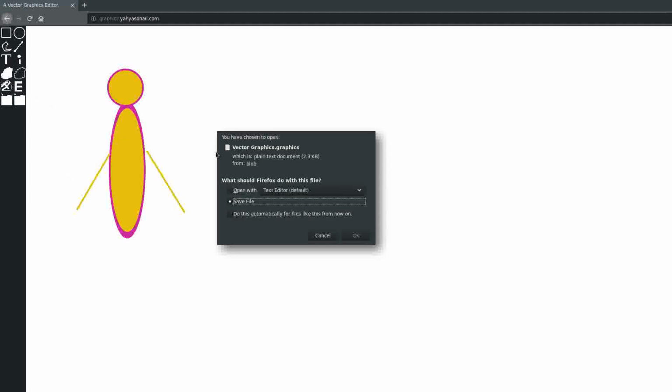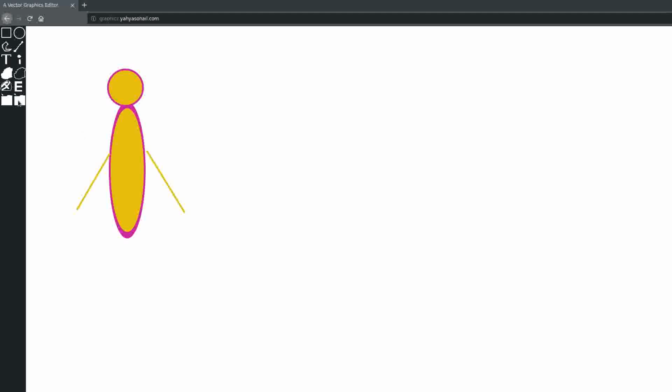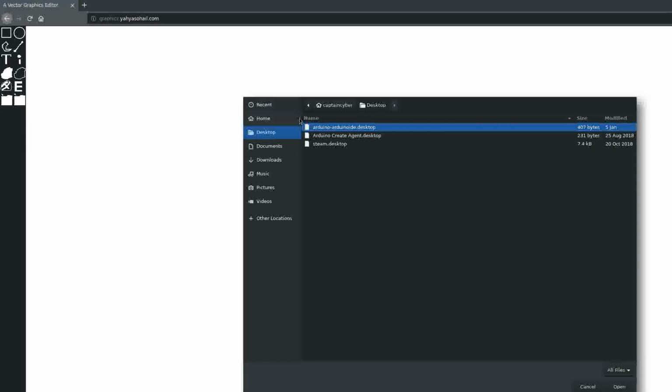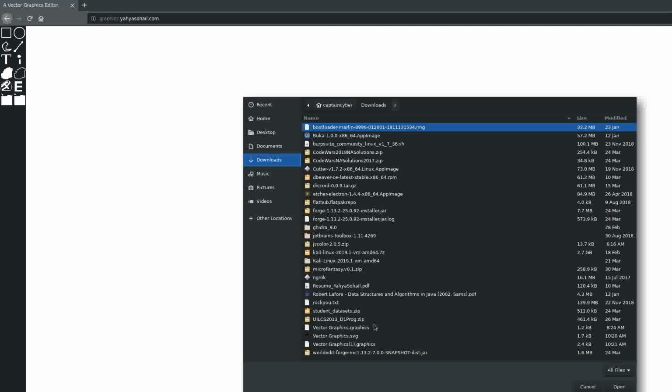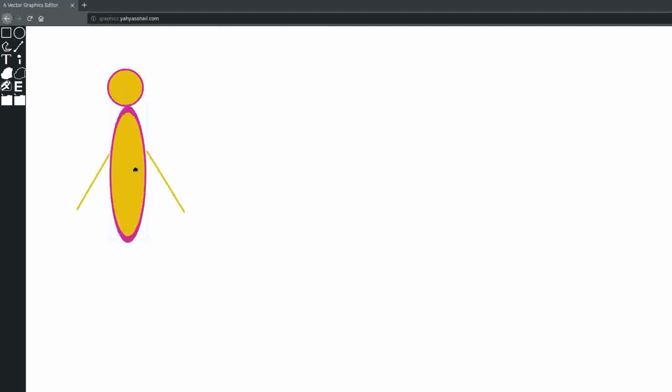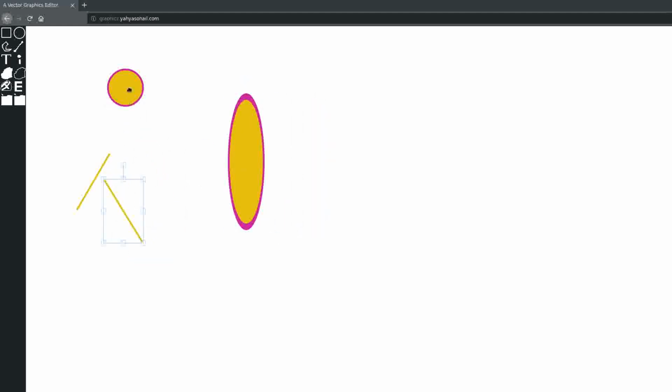If you want to save it in a format that you will be able to edit with this same tool later, you can save it as a .graphics file by clicking the Save File button instead of the Export button. And again, just click OK and it'll save. And then what you can do is open it back up again if you want to edit. So I can refresh this page, and then I can click here to open up a file again, go into downloads, and here is the file which I just saved, and it shows up in here, and I can modify it again. It's not flattened or anything. You can still modify each individual piece like that.